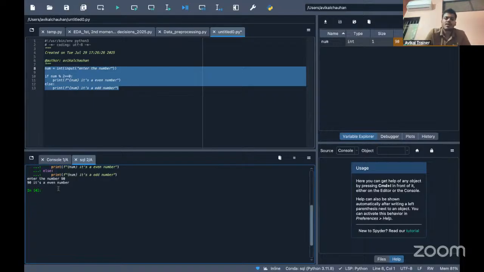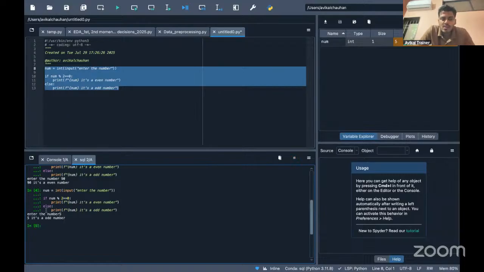When we divide 90 by 2, the quotient is 45, and 45 into 2 is 90, so no remainder is remaining. So it is an even number. We can test another number like 5. Enter. It's an odd number.